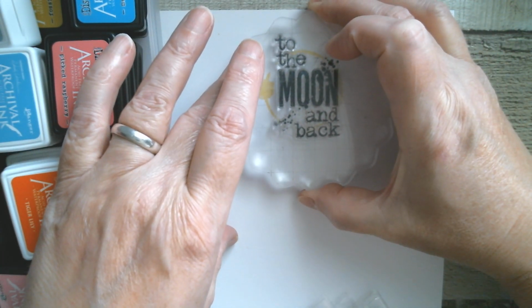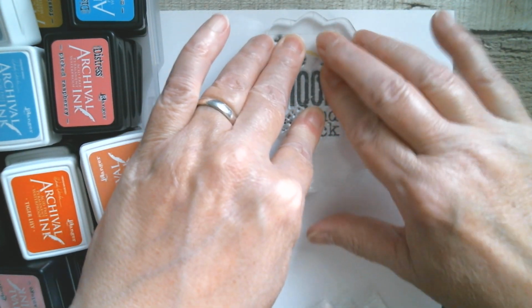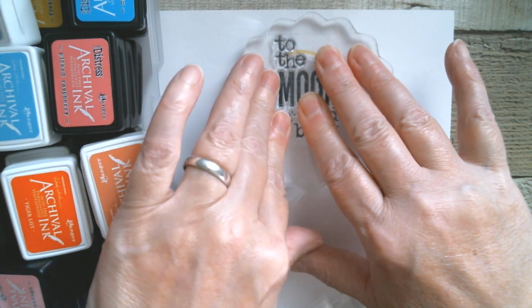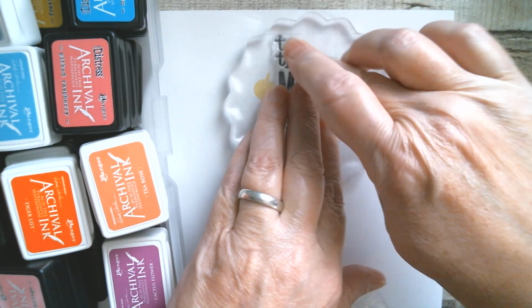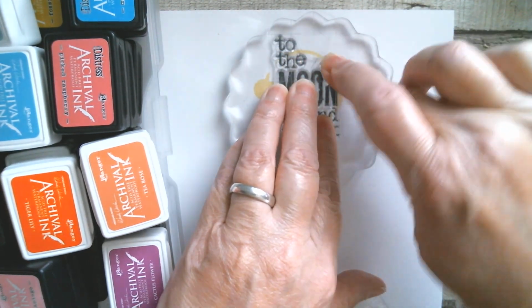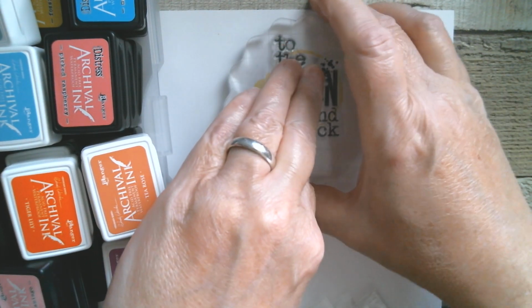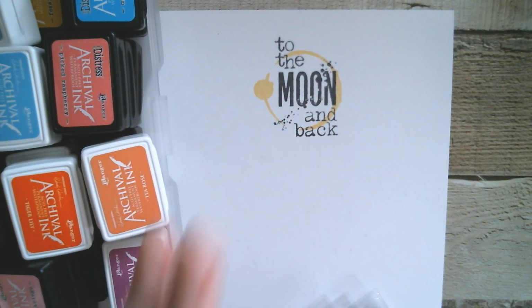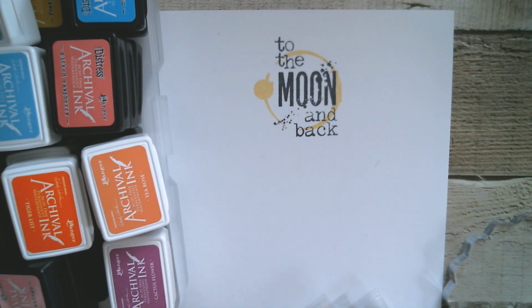Right, so into that circle there, I don't know whether I'm stamping that straight, but I'm going to apply a little bit of pressure, and let's see if we get a nice clean stamp. Knowing my luck, there'll be bits missing, even though I'm trying to pay attention. Oh, there we go. It worked. So that coffee ring can kind of be like your moon, can't it? Because it's done in yellow. So that one works nicely.